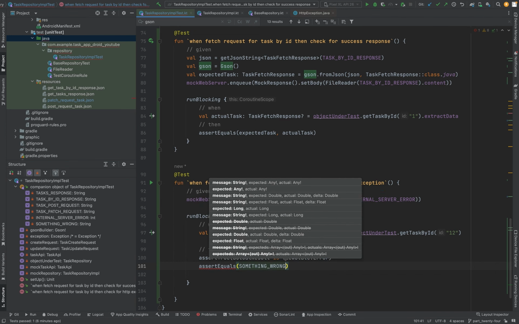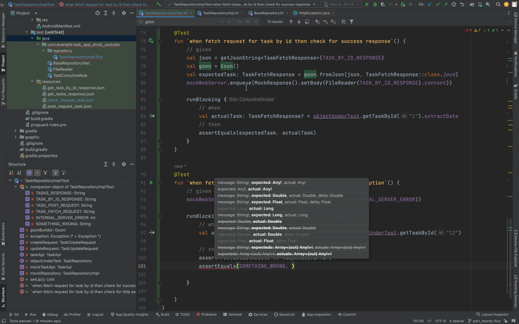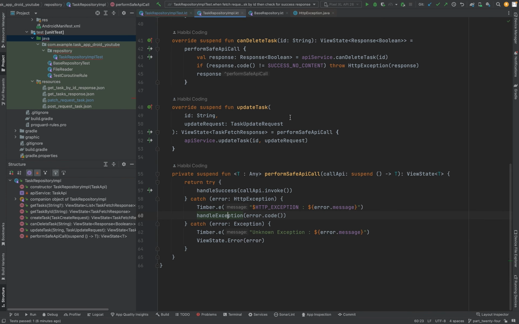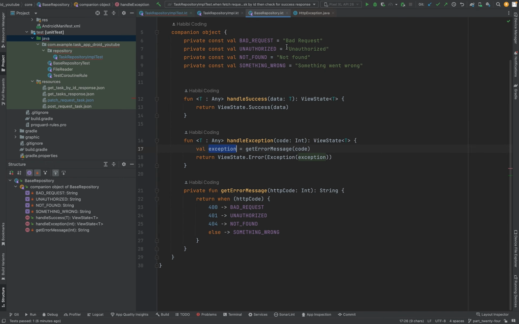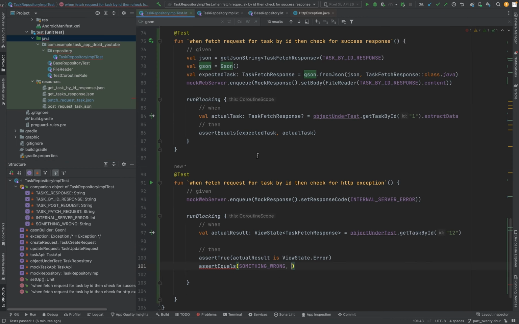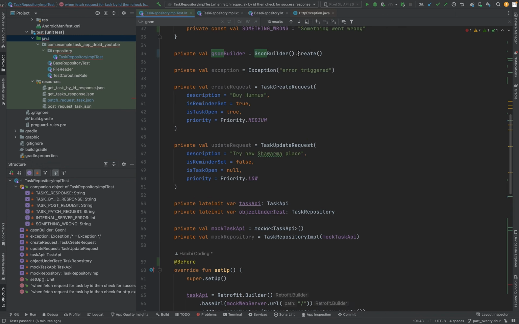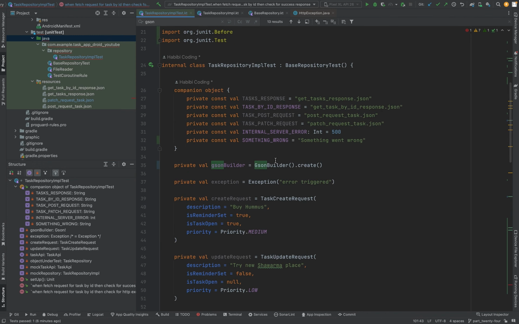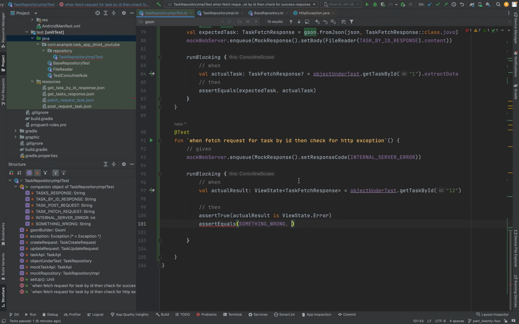Something wrong, because we also defined something wrong. Here we define it in the base repository. There it is: something went wrong. It should be the same. We'll see.